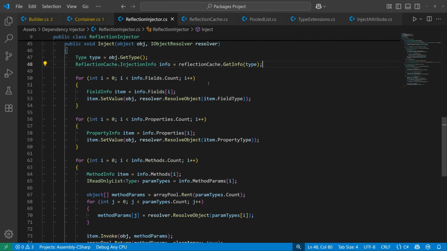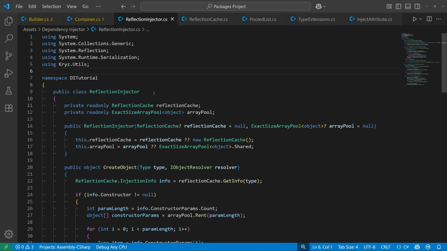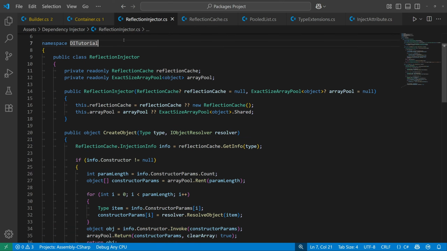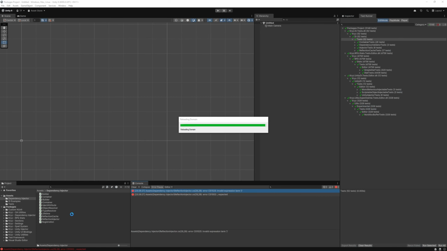But before we do that, I want to create an interface for the injector, because I want us to be able to create different types of injectors in the future, and I don't want the container to be tied specifically to the reflection injector. Like I said before, one of the future goals of this is going to be to introduce code generation, such that all of the code required to instantiate and inject objects is actually created at compile time, and we don't have to rely on reflection at runtime. So let's make an interface for this.